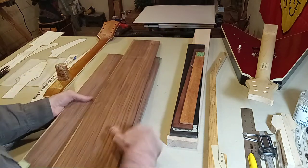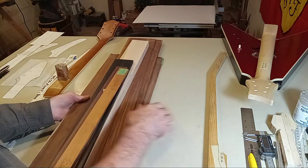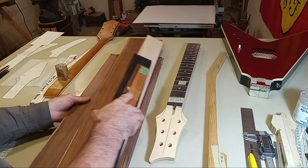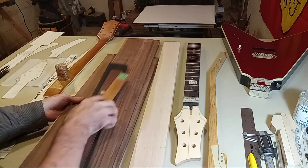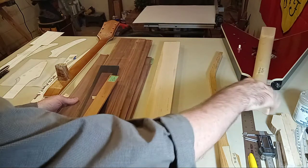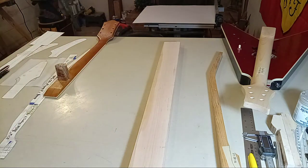Anyway, let me get this stuff off the table. We're going to transition into talking about this little neck here. No, I'm sorry, I forgot something. I'm going to talk about layout on this piece right here, and then we'll transition into that. I'm going to check the time while I'm leaning back. Not too bad, we're at 22 minutes, give or take.